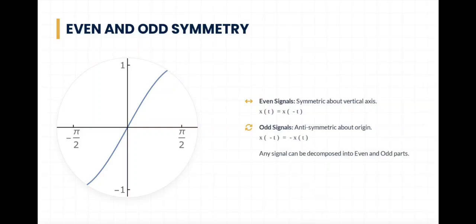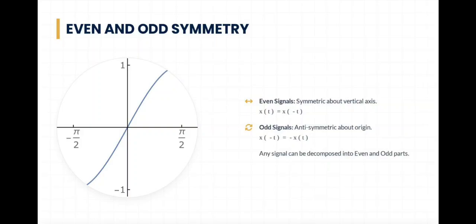Second, we will talk about the rules of symmetry. There are two main flavors of signals shown here: even signal and odd signal. Think of the even signal like a mirror. If you see a shape on the right, you can see the exact same thing on the left, like the letter U or W. The math for this is x(t) equals x(-t).